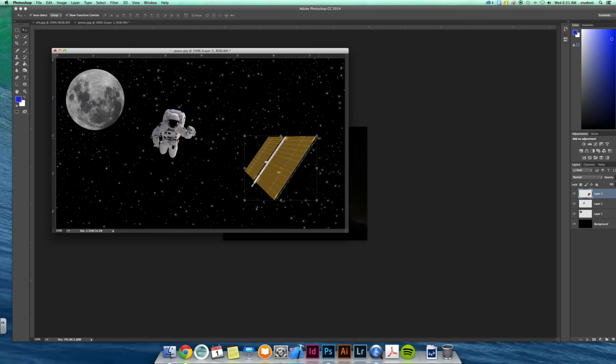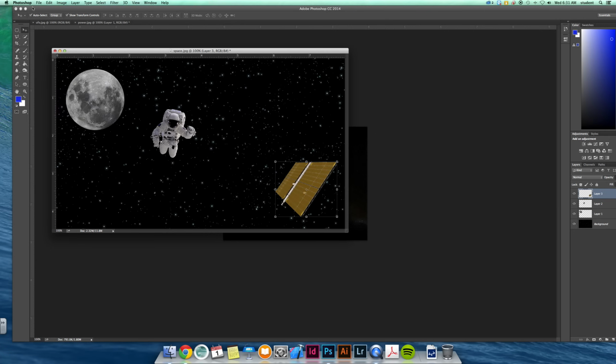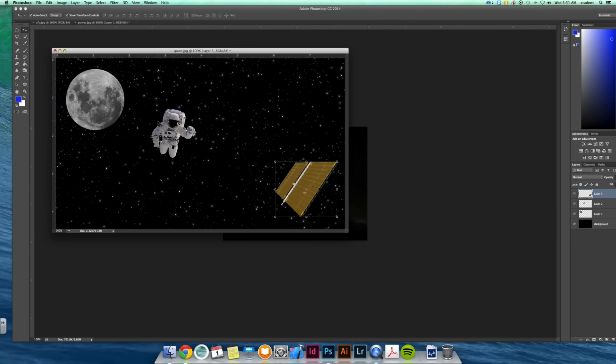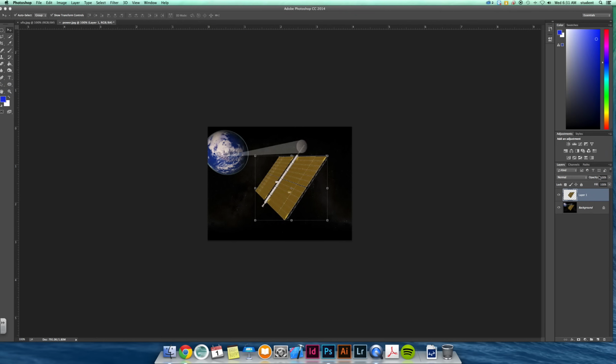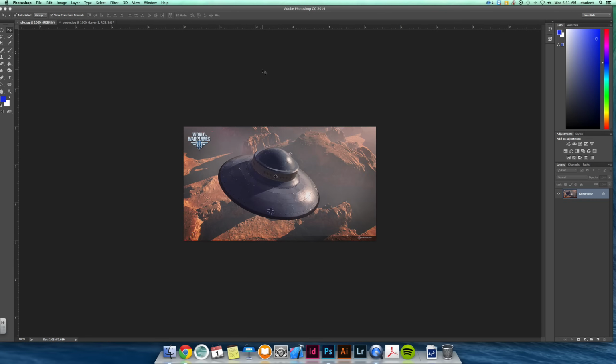Now keep in mind you can adjust any of the visuals, how your adjustments look, to make this look better. So remember you have all your adjustment options up top. So you can touch up color. You also have blending modes over here on your layers palette. So if you look on your layers palette, you can make things lighter or darker based on what you want it to look like.